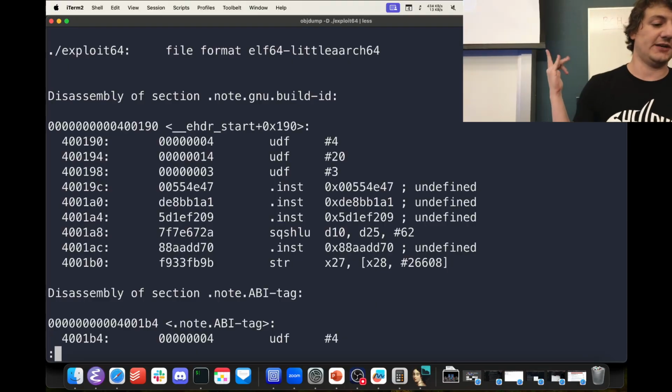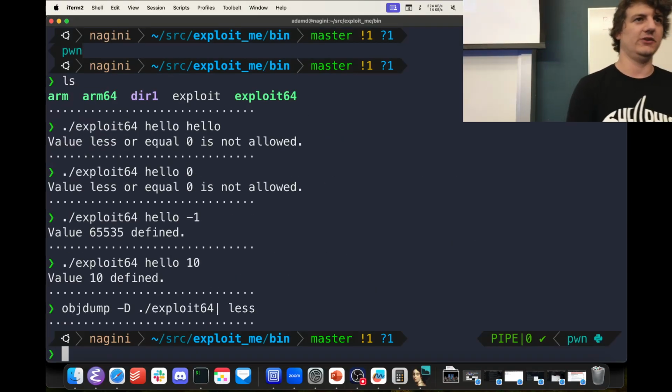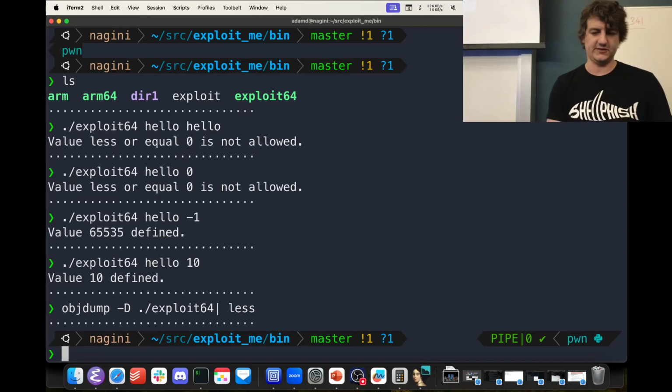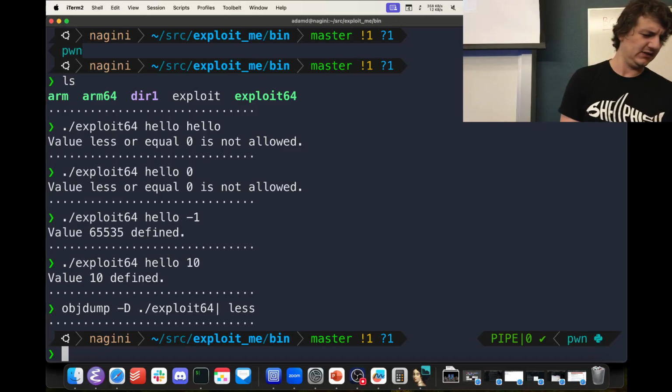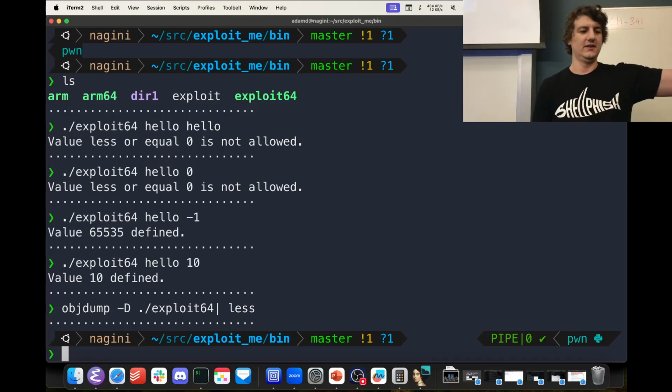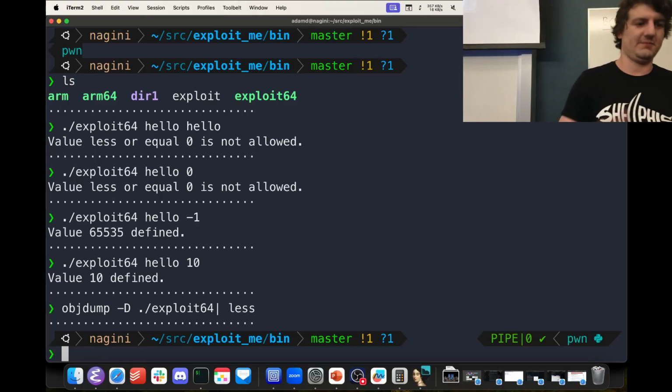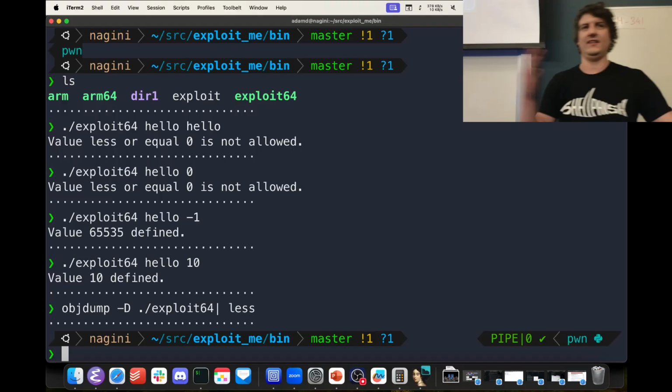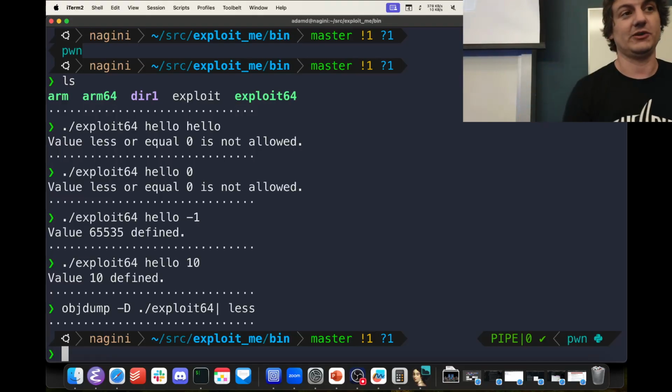And I can just use objdump because this is actually the one nice thing about using an Apple Silicon Mac: it's running ARM with UTM or whatever that I'm using, and Apple's virtualization stuff. I can run a native Linux VM locally, and then all the tools work, so that part's kind of nice.